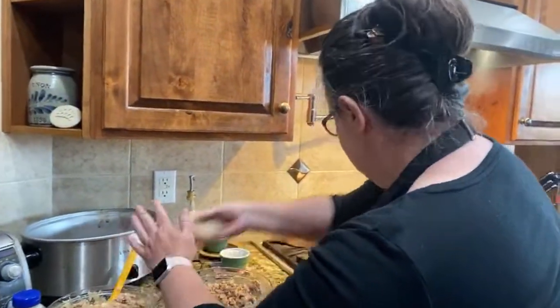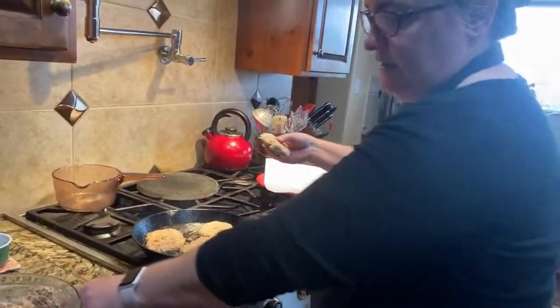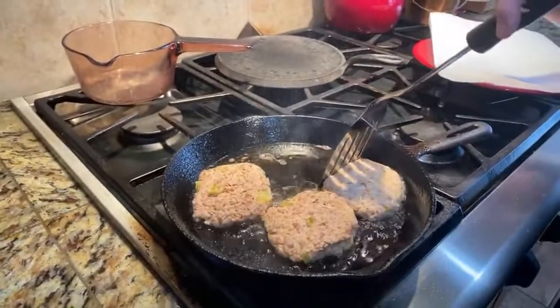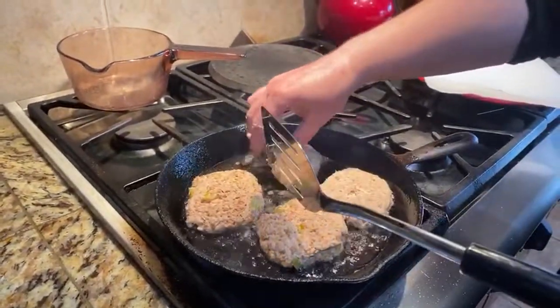Okay, so now we're going to stick that one on there. I got that one too close. So what we're going to do, we're going to pull it over so we have room.